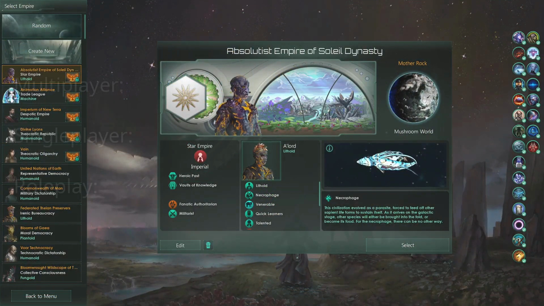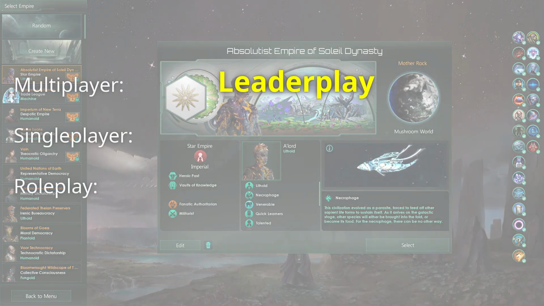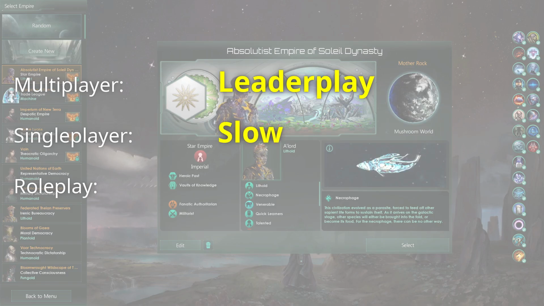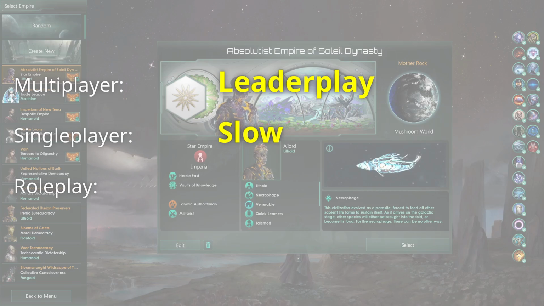Now, time for evaluation. In multiplayer, it's leader play. Unless you know how to utilize leaders, you're gonna have a bad time. Otherwise, this build shines after 50 years of play when enemies replace their leaders. In single player, it's slow. Lack of rush mechanics is a downside of this build, but leader bonuses completely crush the mid-game when you get high-level eternal leaders to govern your planets.